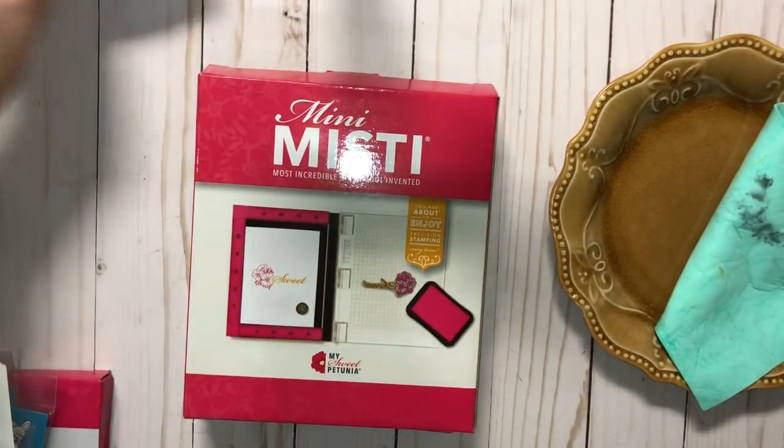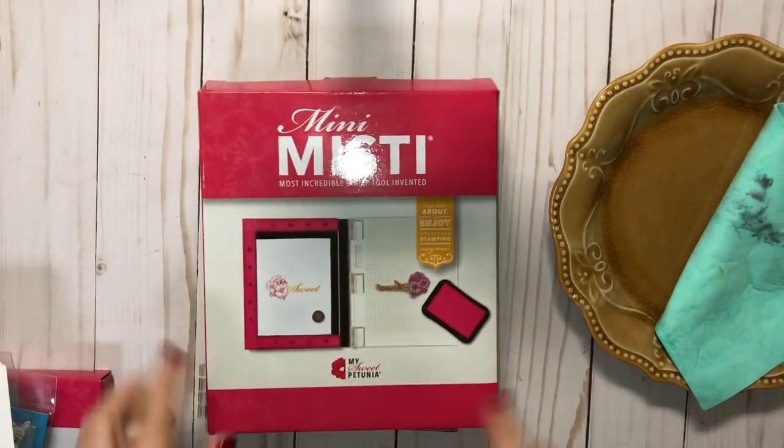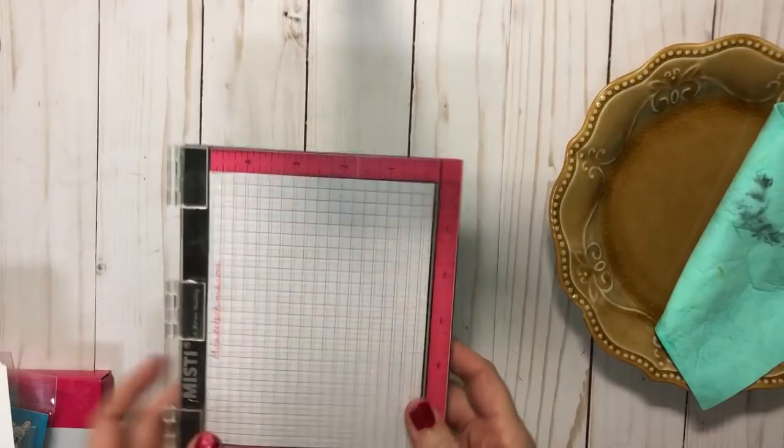Today I'm going to be reviewing the Mini Misty. So I ordered this from scrapbook.com. I talked about it in my last video of my haul of my Tim Holtz media mats. Okay, so the reason why I ordered this was the size.